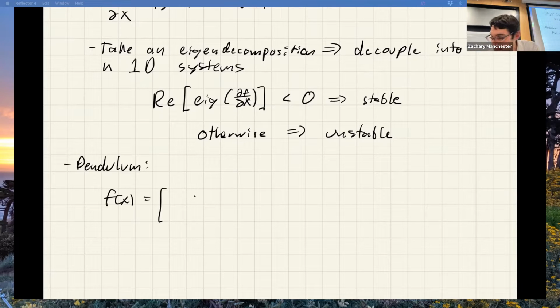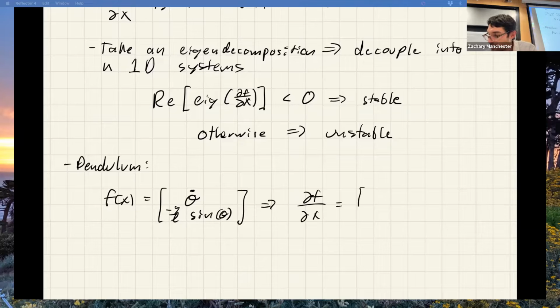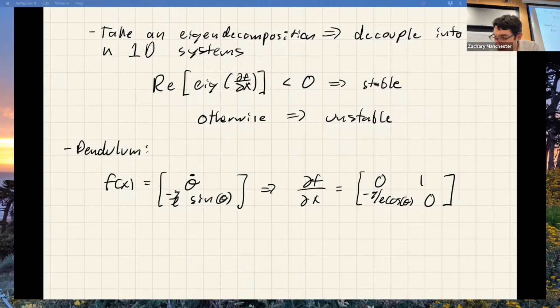Okay, so if I do the pendulum, here's the pendulum dynamics. If I take the Jacobian, I get, the top row, derivative with respect to theta is 0, with respect to theta dot is 1; bottom row, with respect to theta is minus g over L cos theta, and then 0. So that's the Jacobian, partial f, partial x. Let's do the upright one because we know what that's going to be.